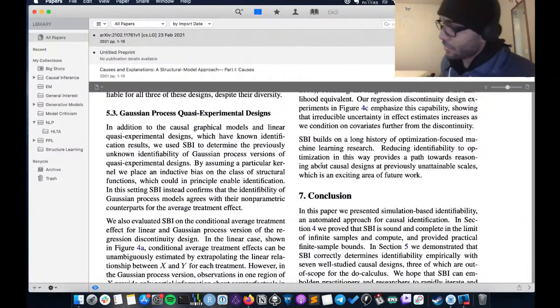So that's an interesting way to articulate the contribution. Identifiability is typically a yes or no thing, right? Either a causal query is identified given the assumptions or it's not. And the idea is that once we go into the parametric realm, going beyond the structure and reasoning about do-calculus, we're saying identifiability here is continuous. It's not a yes or no, but at least we can soften it a little bit and think of it as something that's on a scale, and then we can use optimization to try to suss it out.